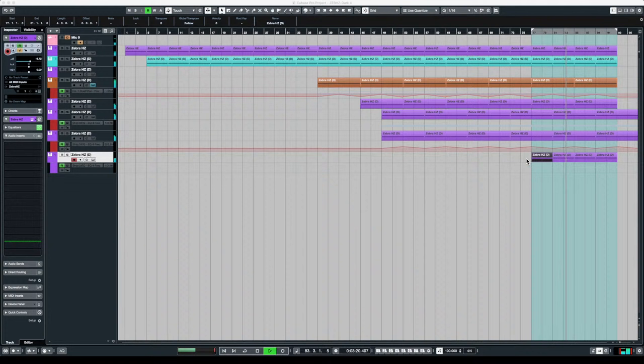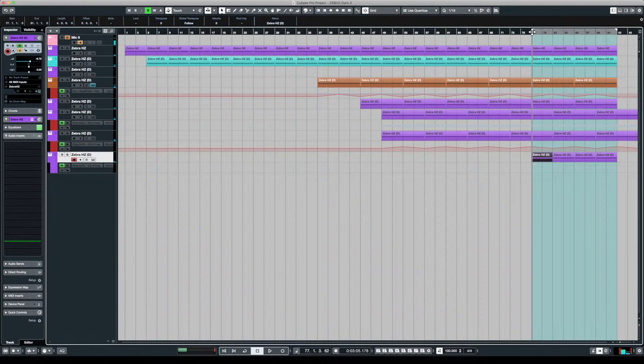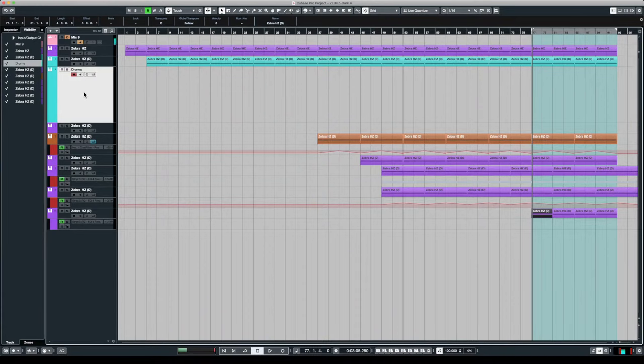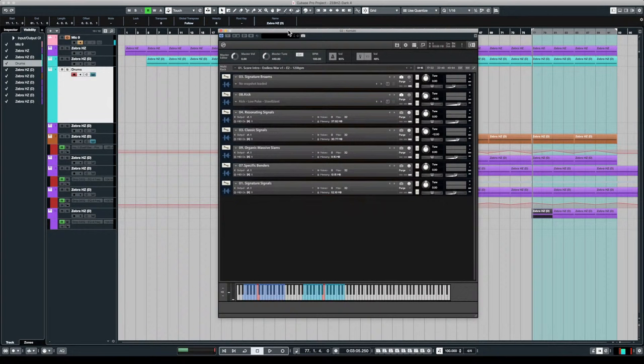Add some other elements now. Let's try some drum elements. So I have just some random selection of random things in this multi in contact, and we can have a listen. We want to make sure it's in the right key, so this will change everything when this comes in.